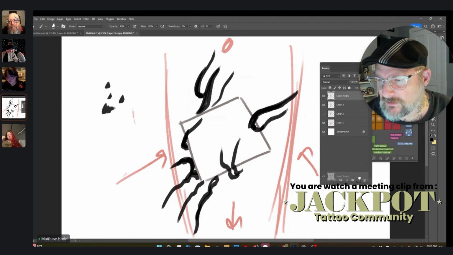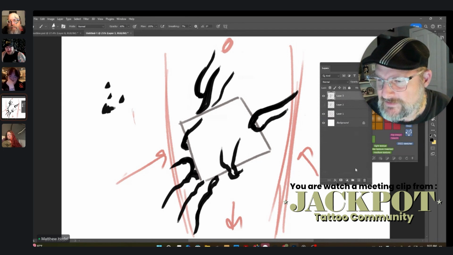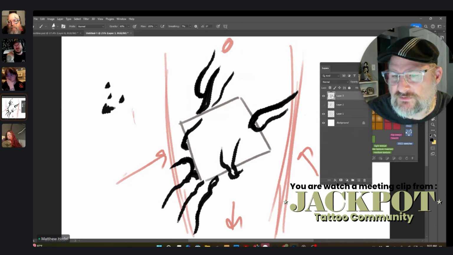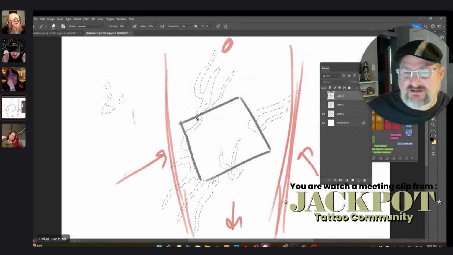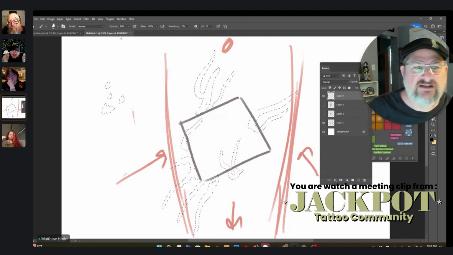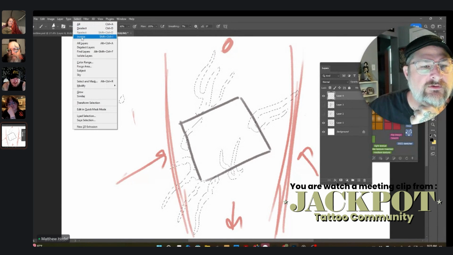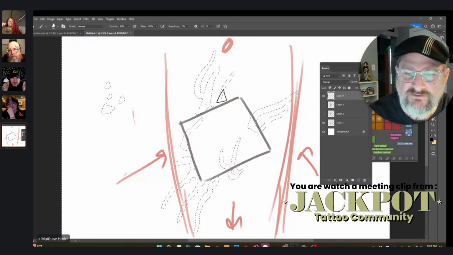Make these a little bit darker and then collapse them on themselves because I'm not drawing with 100% transparency. And then what I'm going to do here is select all those. This is a trick. I don't know how to do it on Procreate, but I know there is a way. Now that I've selected that shape, if you guys can see my marching ants, I'm going to reverse this selection, which will give me this opportunity.